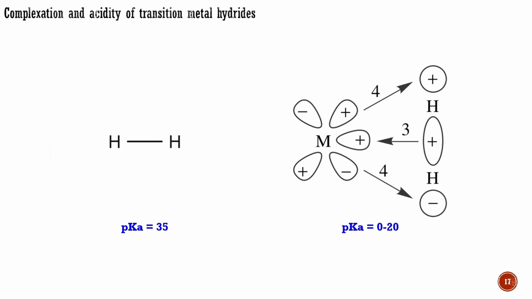For example, hydrogen gas is most highly acidified on weak binding. The pKa of hydrogen gas is near 35 when free, but often lies in the range from 0 to 20 for bound hydrogen, with the weakly bound ligands being most acidified. This is because the strength of metal-hydrogen binding largely depends on the degree of pi back donation, but stronger back donation reduces the positive charge on hydrogen that comes from the sigma donation from the ligand to metal.